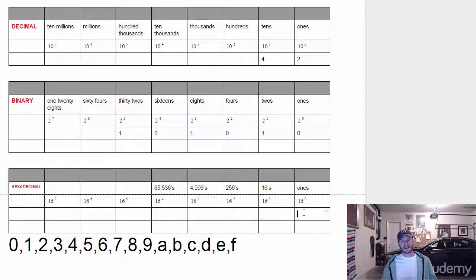So if we're going to represent 16 digits in that spot, we could use 0 through 9, which is the first 10 digits, and then we're going to use the letters A, B, C, D, E, and F for the last 6 digits, right? So A corresponds to the number 10, B to 11, C to 12, D to 13, E to 14, and F to 15 in decimal.